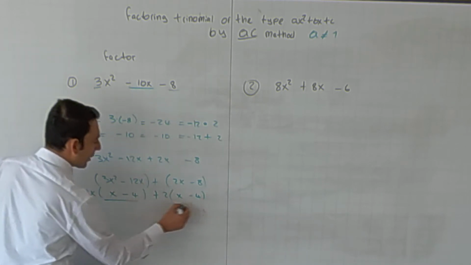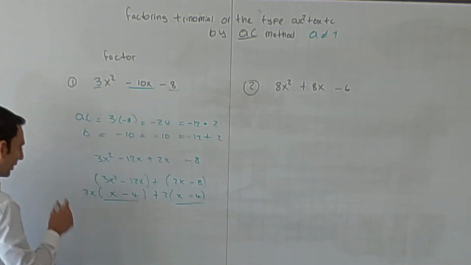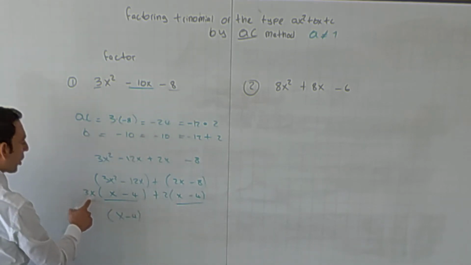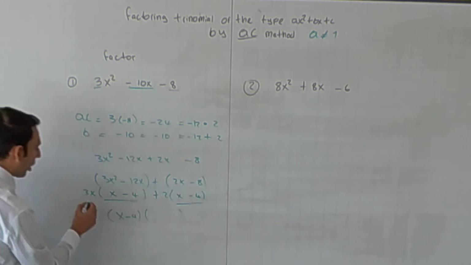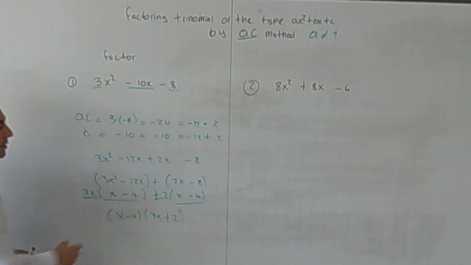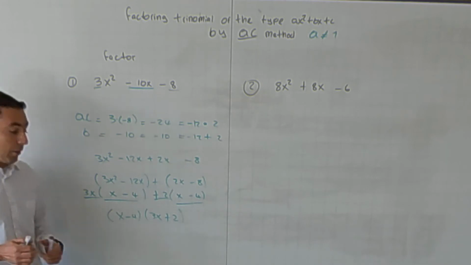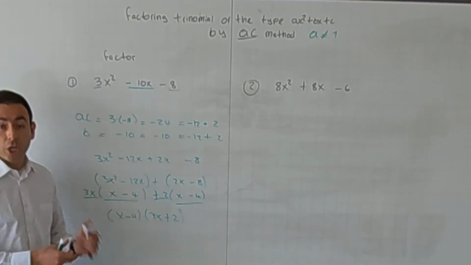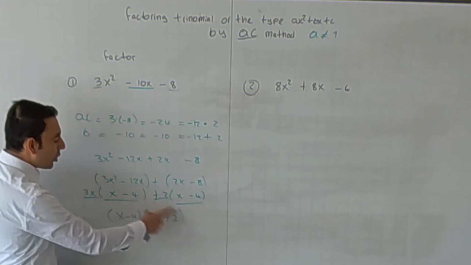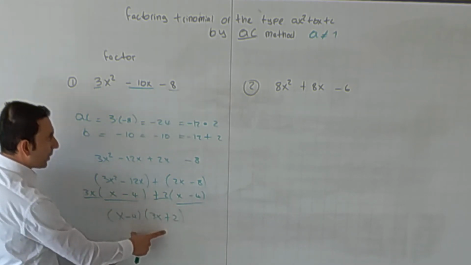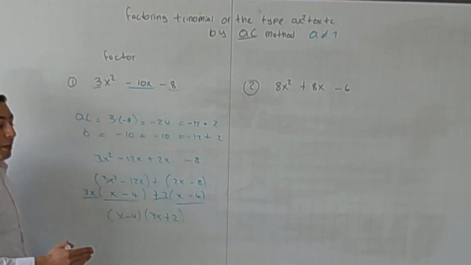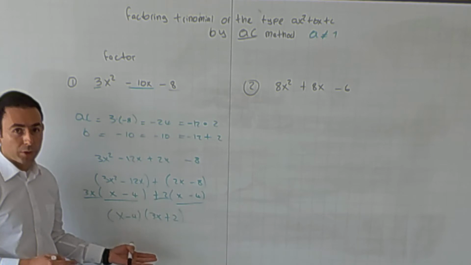Now, in the parentheses we have exactly the same expression, the same binomial, so that's common, and we have to put it at the beginning. And what is not common in the other parentheses? 3x and plus 2. Okay, that's our answer. Guys, remember, if you want to check your answer, or you have to check your answer, sometimes you have to, use the distributive property. If you use the distributive property, your answer must be the original polynomial. If not, something is wrong in your process.